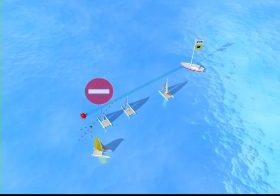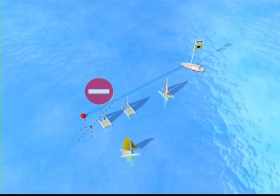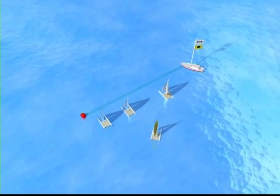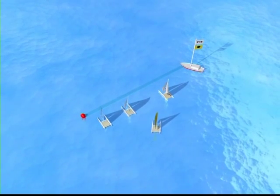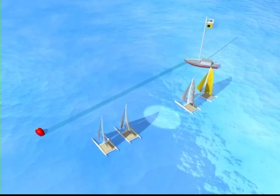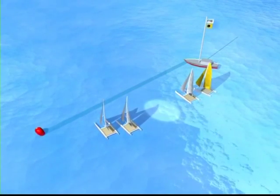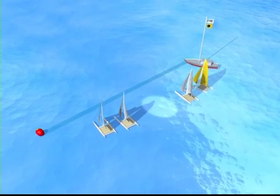Yellow arriving on port must give way to the white boats. He'll try to position himself at the last minute and take advantage of a space on the line. In general, you must try to keep a space to leeward, even if this means luffing the boat to windward of you, so as to have room to pick up speed in the final seconds.